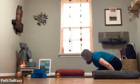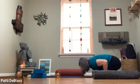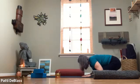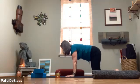And as we begin to make our way out of this posture, we're going to do it as mindfully as we can. So first we're going to draw awareness to the hands. We're going to bring them underneath the shoulder pads. We're going to take this opportunity to spread the fingers nice and wide. Feeling those finger pads gripping into the mat. Get a nice external rotation of the shoulders. As you hug the elbows into the side, start to draw yourself up. Walking the hands out, make your way into tabletop again.